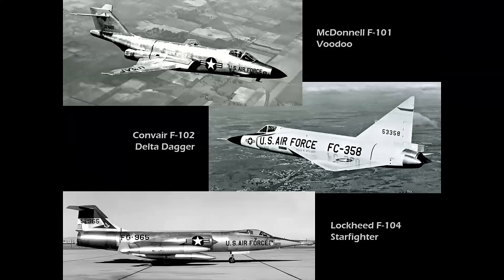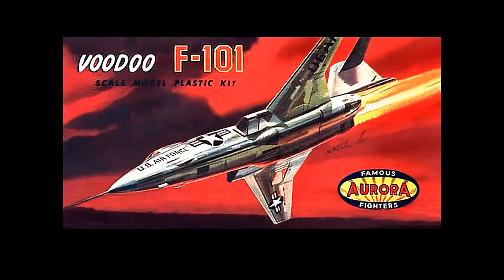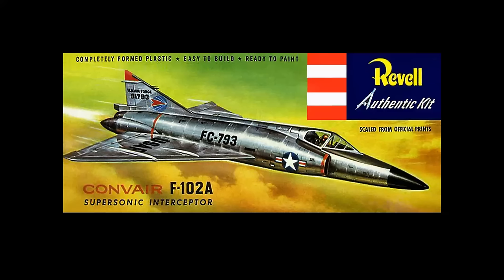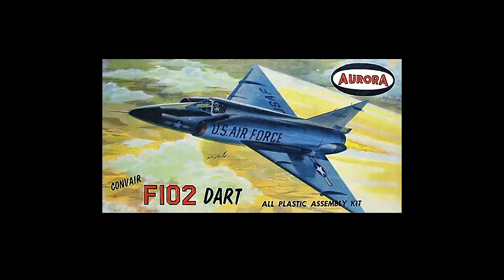How about these three Century Series jet fighters and interceptors? You had the Revell F-101 Voodoo and the Aurora F-101 — one going up, one going down. And honorable mention to the XF-88, which was the predecessor to the F-101, included here in the beautiful Lindbergh kit. Notice the very strong use of primary colors — red, yellow, and blue. The F-101 by Revell was the original S-kit with the short tail. The Cotula Aurora cover shows the production version with the taller tail, and I think it's one of the tightest, most dynamic renderings from Joe.